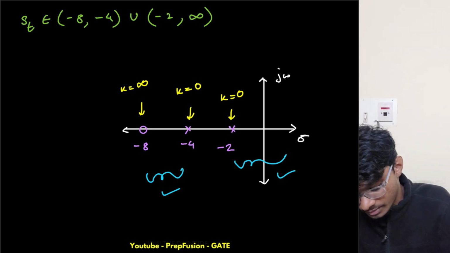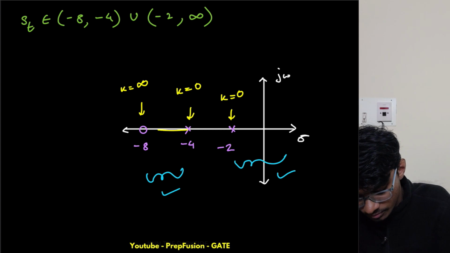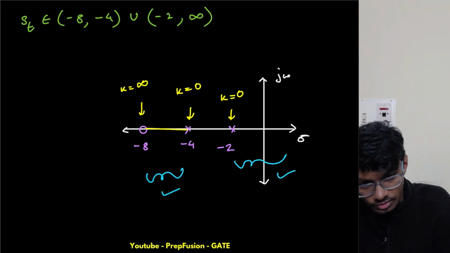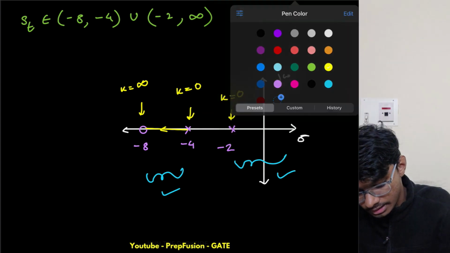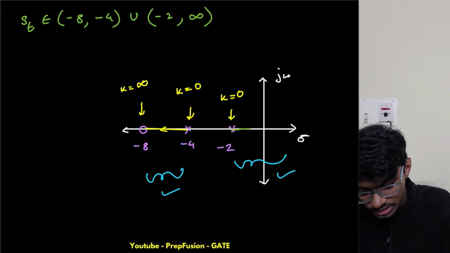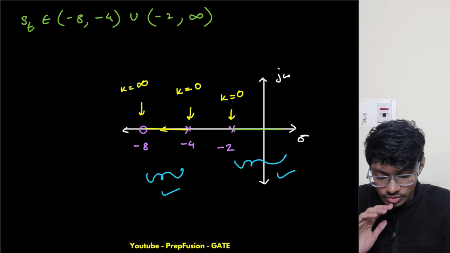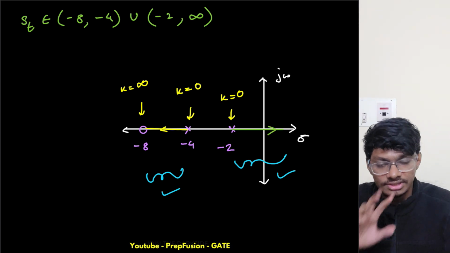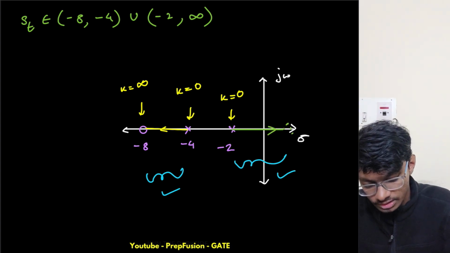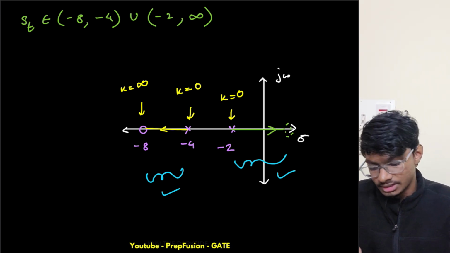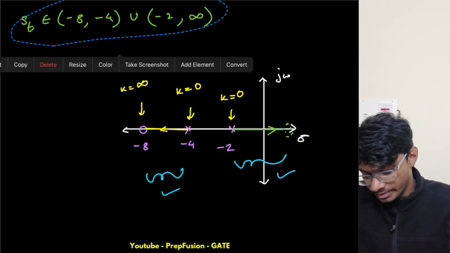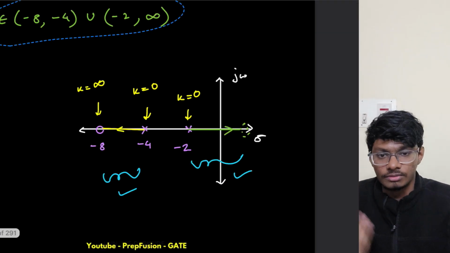So basically I'm starting my root locus from here and it is directly ending at this 0. Directly ending at this 0. Similarly I will start my root locus here and this will directly end at the virtual 0. Basically, I know the angle of asymptotes is 0. I have only one asymptote and that is 0. So can I see any breakaway or breaking point? No, right? We know from intuition itself that we won't have any breakaway or breaking point.